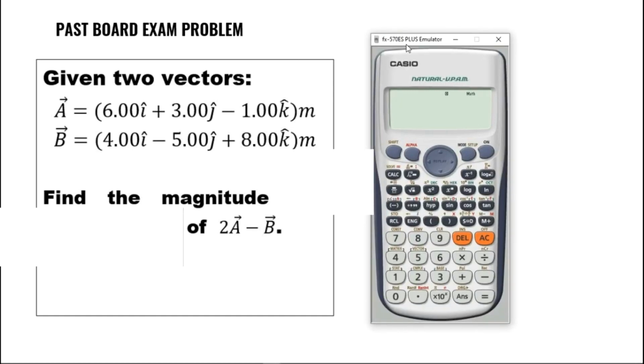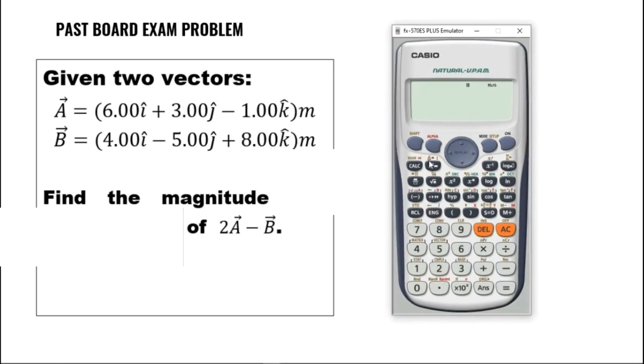Now here, after you open your calculator, shift clear muna natin siya, guys. So shift 9 clear. Then punta tayo ng mode. So mode tayo, guys. Then we have here vector. So number 8. Then input natin lahat ng value. So for vector A, you have here 3, kasi because we have here 3 components. So I, J, K siya. So X, Y, and Z. So we have here 6, 3, and negative 1.